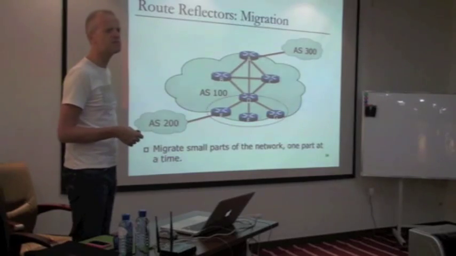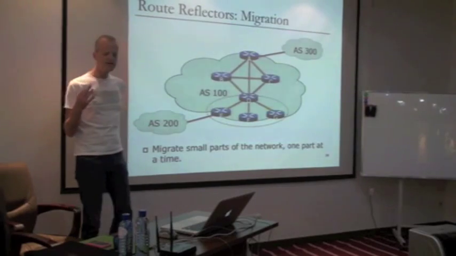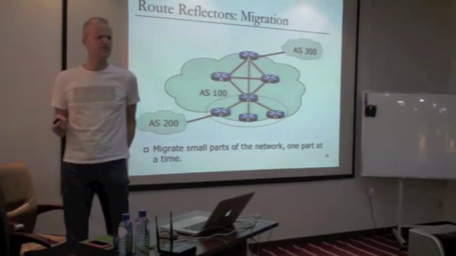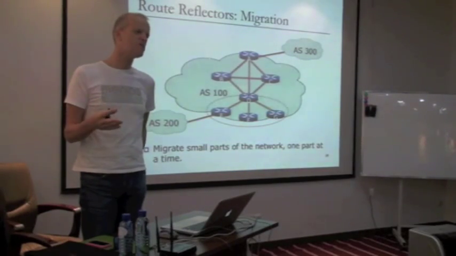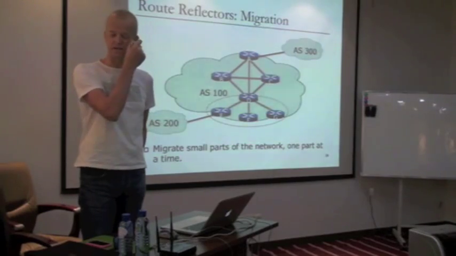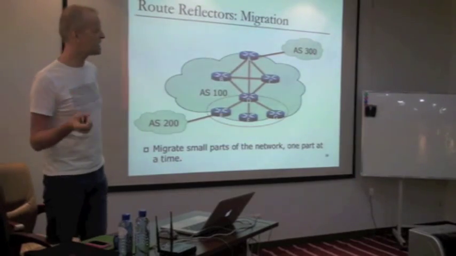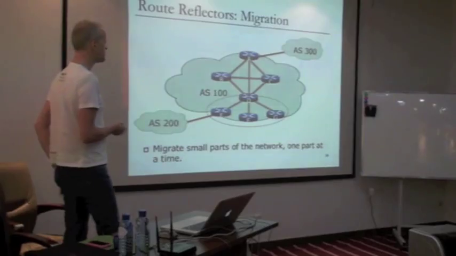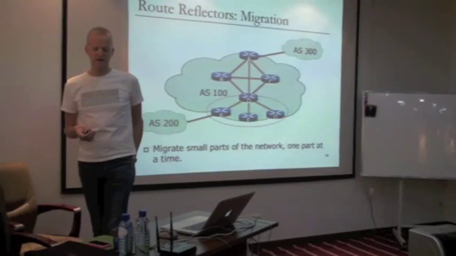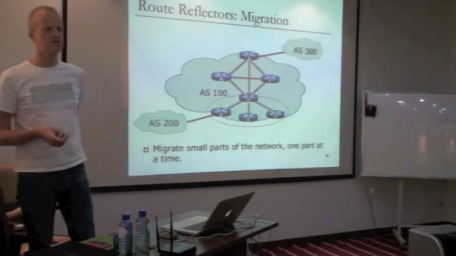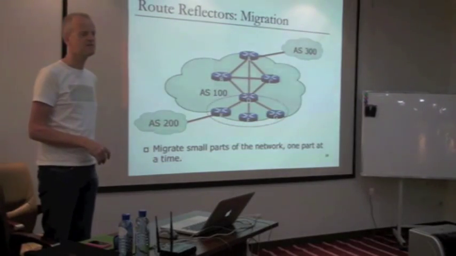When route reflectors first appeared in Cisco IOS, a colleague and I at UUNET migrated our network, 60 routers or so, in a 2-hour maintenance slot. So we got up very early one morning and spent 2 hours migrating them all to using route reflectors. It was very, very simple to do. Whereas UUNET in the US, 6 months earlier, when they had to go to confederations, it was a lot of work. It took them many days to migrate the network to using confederations. It caused a lot of problems. Whereas for us, route reflectors, very, very simple.